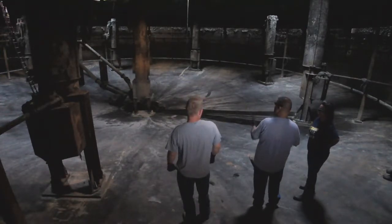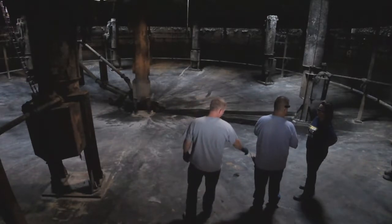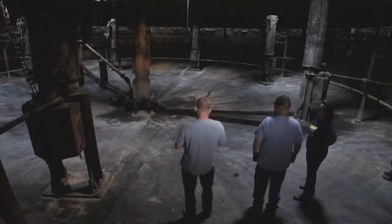So this keeps everything moving, and what we're going to be doing today is running water through them to inspect all of our lines to make sure we have no gas leaks, because we can't see the gas leaks when it's full. Yeah, exactly. We can't get in here. So that's what we're going to be doing. Okay, so that's step 1. Yep. So how much water's getting put in this? Not much. All we're doing is running water through it to make sure we have no leaks in any of our lines.